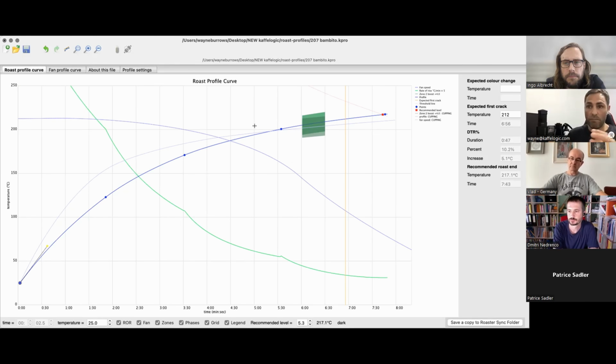And you might pick up a different experience. If you're finding that your coffee that you're roasting at 100 grams has got a little bit of roastiness flavor to it, and you want to bring that down, my recommendation would always be to drop it down by 2 degrees. So drop your end level down by 2 degrees, take that 217 and make it 215 degrees.